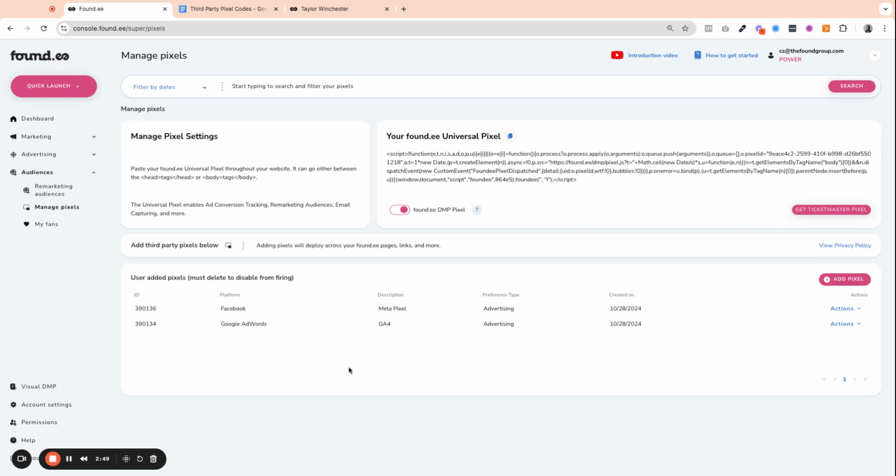The thing to remember here is if you're building out pages for different artists in one account, if you add multiple Meta accounts, you're going to have those pixels firing across every page that's created in this account. So if you have two different artists that you're putting pages in one account for, or you're creating pages in one account, then if you bring in different Meta pixels for those respective artists, those pixels will fire across both artist pages. So it's a best practice to actually create separate accounts for each of your artists if you're specifically using separate pixels for those artists from other platforms.